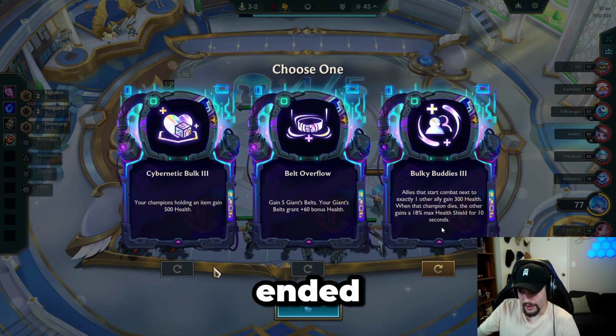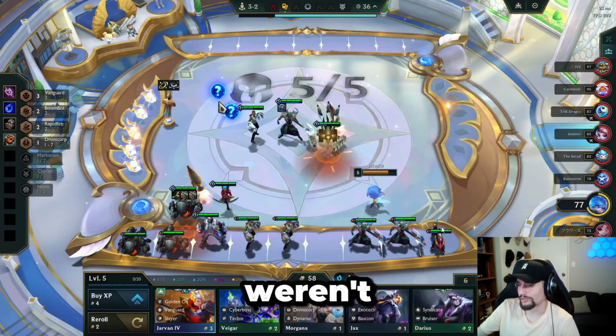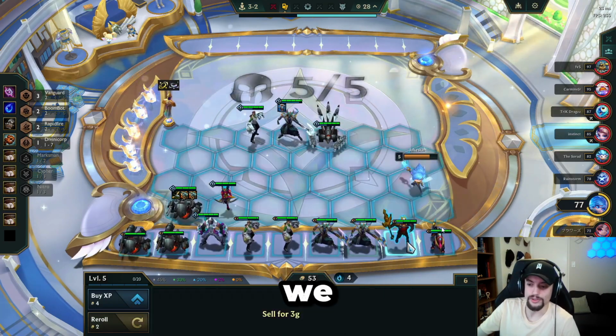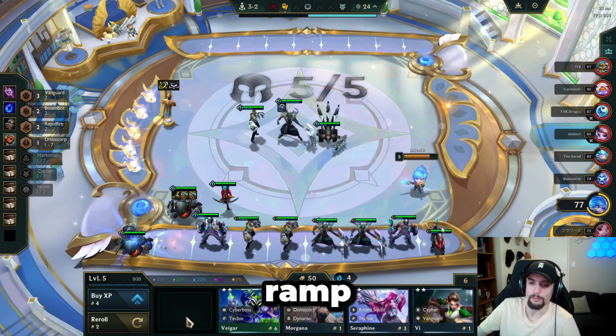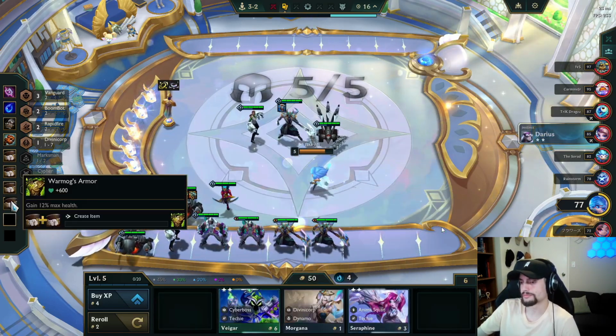So the next augment ended up being Prismatic. It took Belt Overflow, as the other options weren't really the best, in my opinion. This gave us the tanky frontline that we need to sustain that Kog'Maw to ramp up with the new item and allow them to maximize their damage.